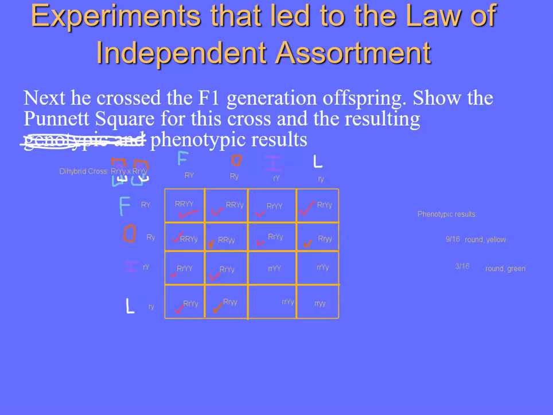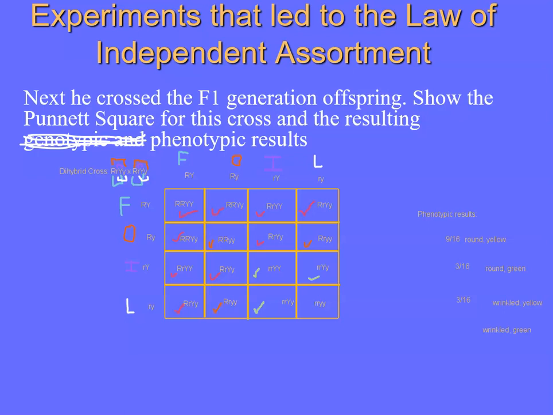All right, if you're feeling comfortable with this process, go ahead with the next one. Wherever we left off without any check marks, we have little r, big Y, big Y. This would be an offspring that has wrinkled yellow seeds. So go ahead and count them. You should get 3 out of 16. Leaving us with a 1 out of 16 chance of the offspring having wrinkled green seeds.